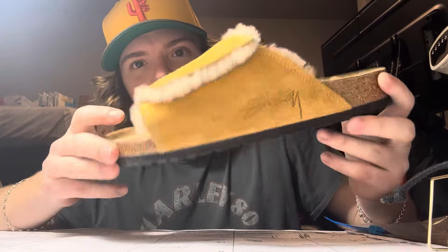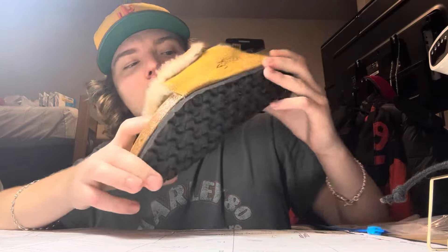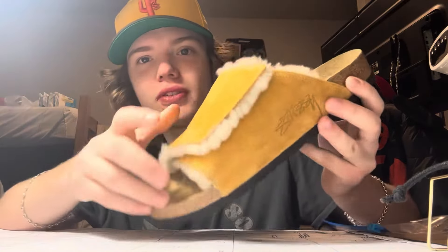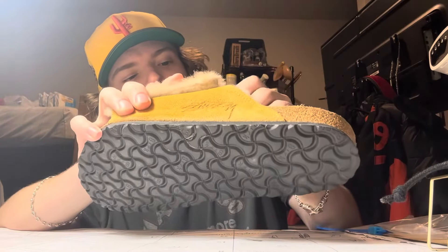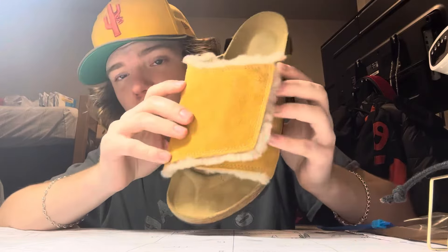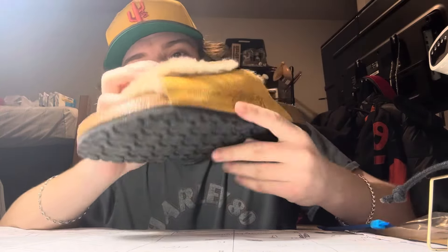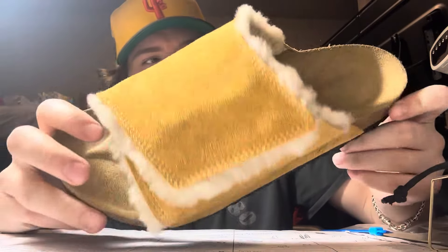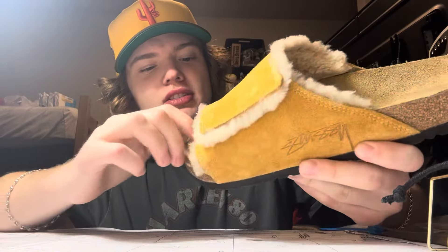I don't have the box on these right now but they do have a special box — I'll throw in a clip of what it looks like in a second. These are the Birkenstock x Stussy collab. I don't remember the exact model name off the top of my head but it'll be in the title. I got them in this caramel, orange-ish, brownish color. It's all-over suede — so much suede — and then there's shearling, like real shearling, fur. It says Birkenstock and Boss right there, and then you have your Stussy branding.